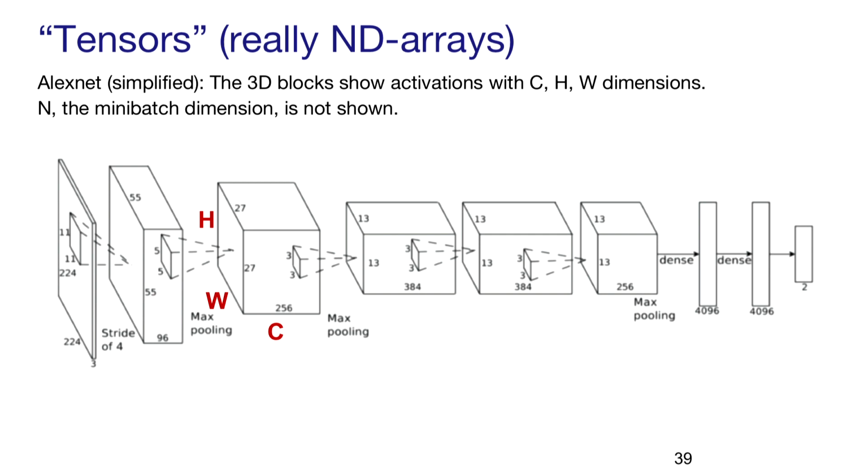There's always going to be a mini-batch dimension, but because the mini-batch dimension is, first of all, going to be the same for every layer, and second of all, it's often variable, independent of everything else, you might find that 32 or 128 gives best performance. Generally, bigger values are better for performance, but they also use a lot of memory. So it's really an independent parameter that's usually not shown. And so these are the activations. And between the activations are the actual convolutional filters, which we'll talk about shortly. But that's hopefully a good rationale why we want higher dimensional arrays. And when we actually do backprop, we want to keep track of more than just a vector index.